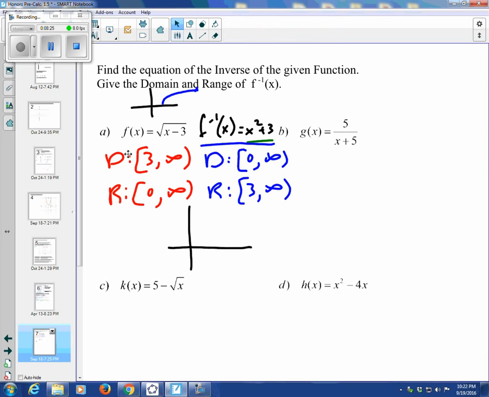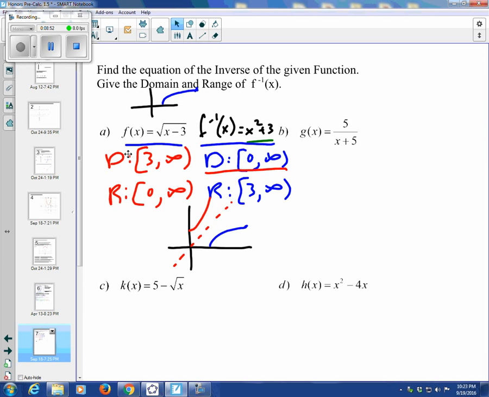an inverse graph. So right here, we've got the graph of our f of x as that half of the sideways parabola. And if we define our graph of f inverse on this domain from 0 to positive infinity, we're just going to get the ordered pairs from that sideways parabola reflected across the line y equals x. And that would define the inverse. So right here, this is really a special case. It's not going to happen for all of them.